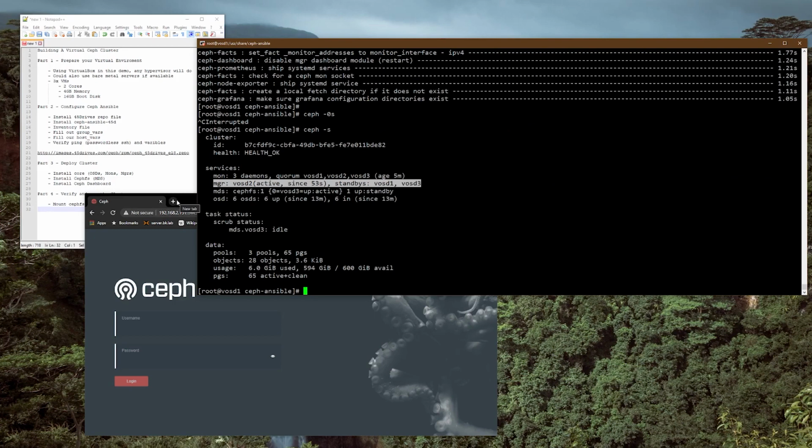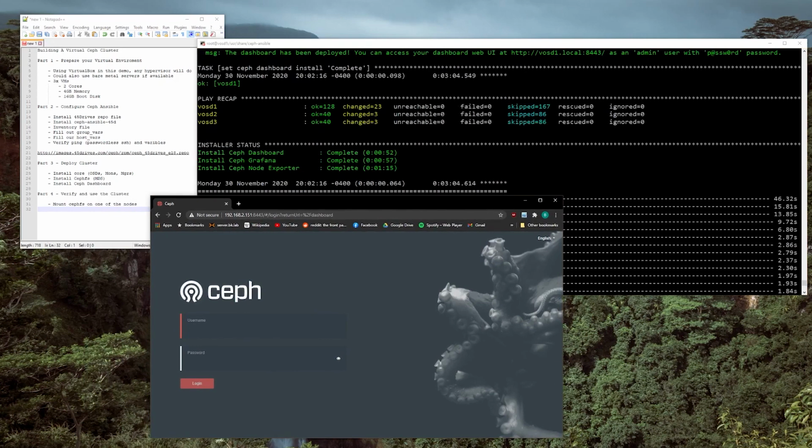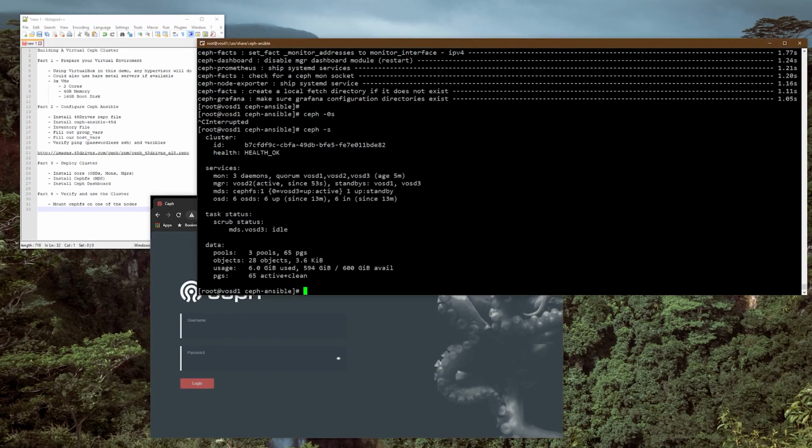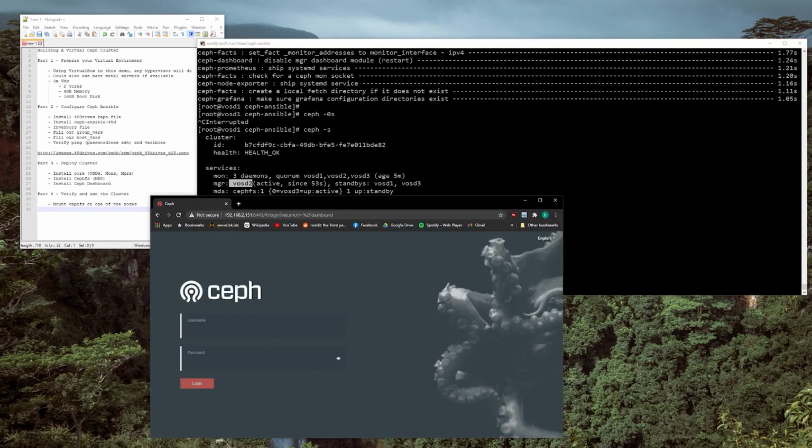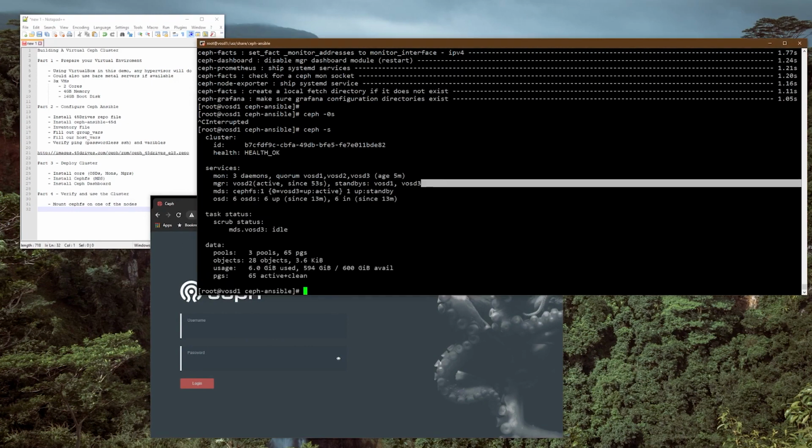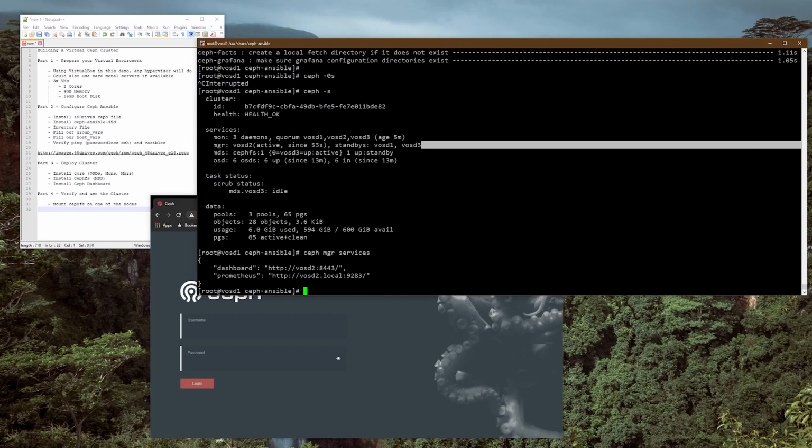That can be changed, or you can put a load balancer in front of it to handle that. But that's why if at first your link doesn't succeed, try again and make sure that the active manager is your dashboard destination. Another little thing you can do: ceph mgr services will print out whoever the acting dashboard host is at that point in time.